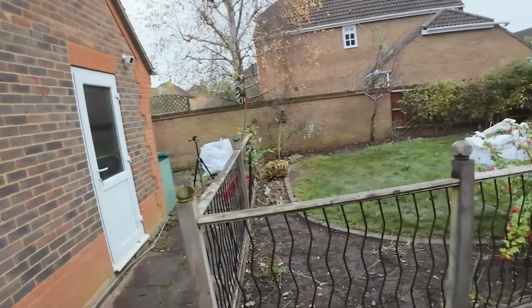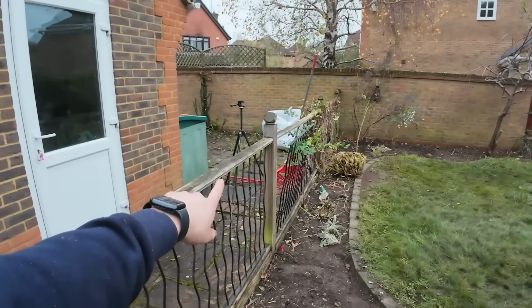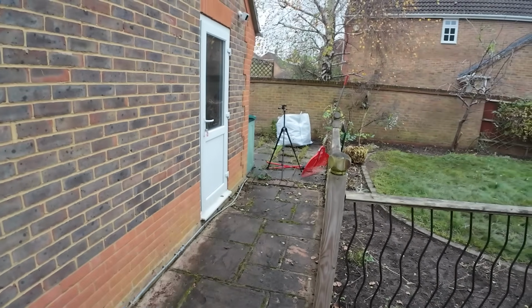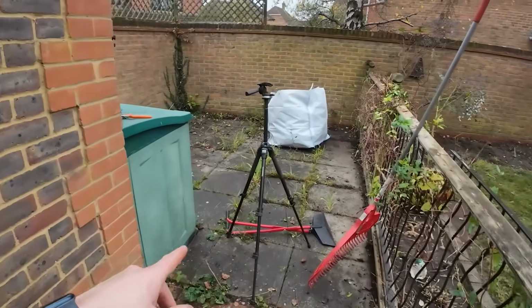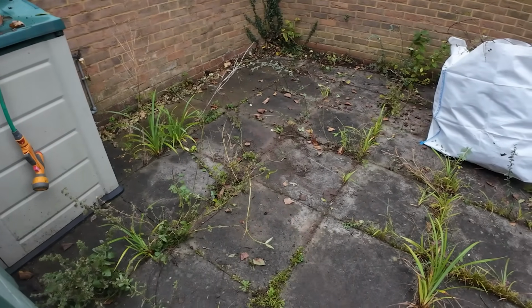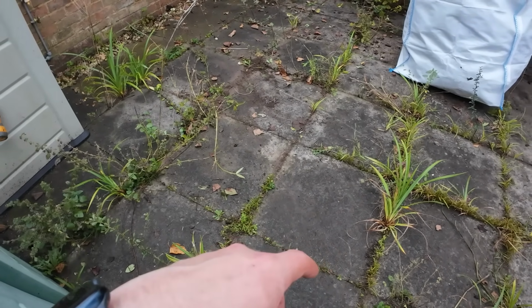Right guys, so time is now 1 o'clock. We've managed to get into the garden and clear all around it. I've got to get the lawn cut, and I really don't know if I'm going to have time to pressure wash. What I might do is leave that section over there because that's going to be more time, and focus on this main section here, and then come back and do that section. And the little section in there as well I'll do today, hopefully, because this area has things growing really thick between. You've got all different types of things, lemon balm, cotoneaster growing up in there, and the roots are going to be really hard to get. I can just knock them off, but I think it's better to do it properly.